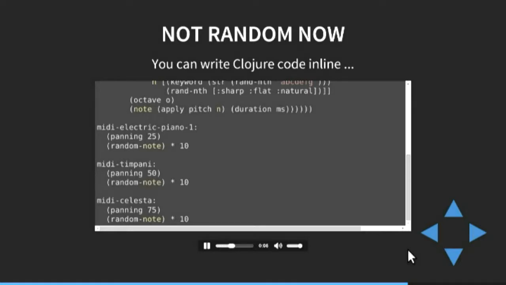So, like some other musician might play, here's my random seed, and this is my... hopefully sounding a bit better than that. But you can put all that arbitrary stuff at the front end for how it's going to generate notes, and then the actual playback is quite simple and short.